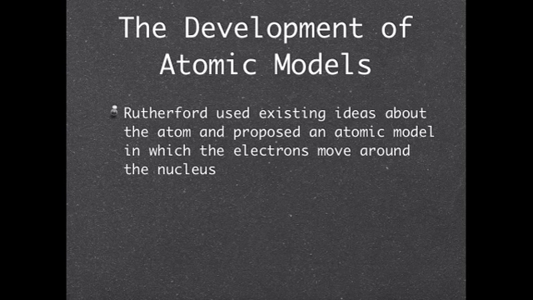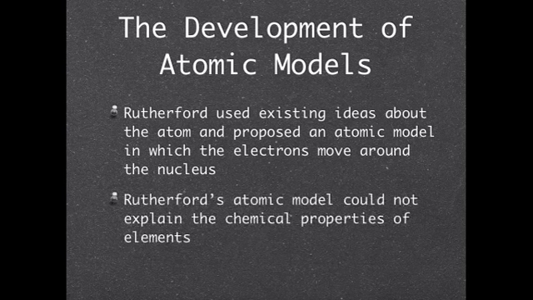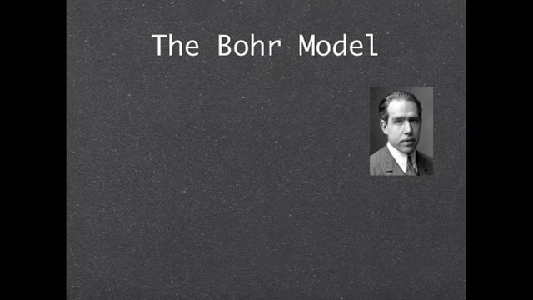And you can see in 1803, the Dalton atom, and you can see that it was just a sphere, just the atom at the time. And then the next one is the Thomson model, the plum pudding idea, where you've got the negative charges in there. And then along comes Rutherford's idea, and he's now talking about the nucleus and how electrons are moving around the nucleus of the atom, all around, moving. But the problem with his particular model is it didn't do a very good job of explaining the chemical properties, why the atoms acted the way they did.